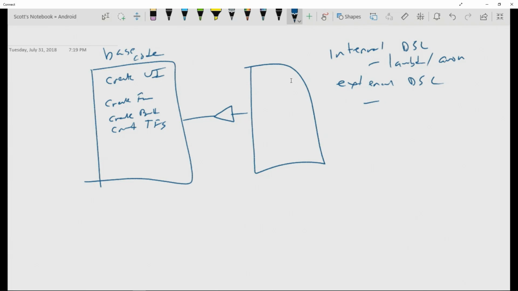So what can we do in an external DSL? If we want to respond to a button, you can add a listener that just calls some abstract method that you either strategize or whatever you're going to do with it. What I kind of did was, in order to get the validation, I did an interface that had the abstract method in there, and I defined the lambda and put that in a map, and then I just called it from the map. So for each one, it would call a lambda that was generated on the fly.